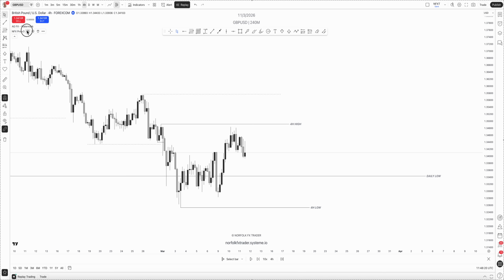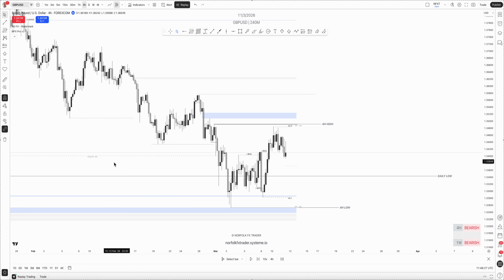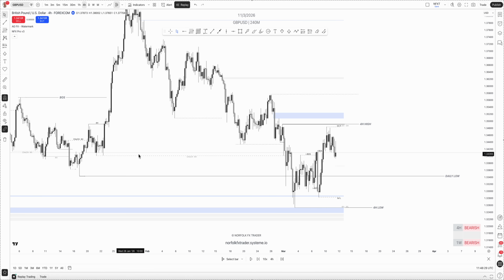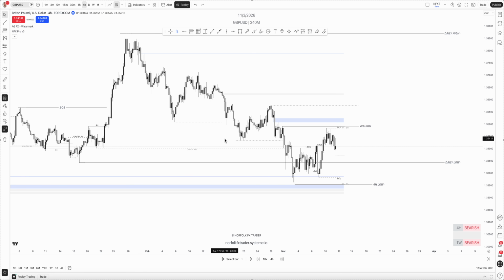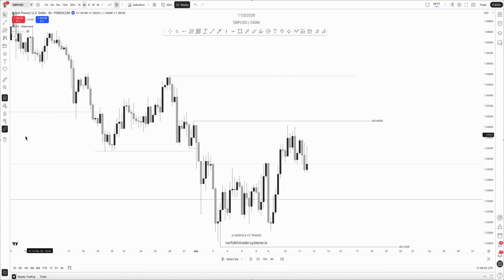If we just go to the tool again, I'll show you where our last break of structure is. Well, we haven't got that information. Okay, so it's back over here. That's the actual break of structure. So you can see how, when we actually start looking at things, the tool shows me exactly where the last bullish break was and where the break was to downside, why this became a 4-hour high. So even though we may have got it wrong when we were looking at this area of price, the tool always gets it right. So now we have that current break back over here.